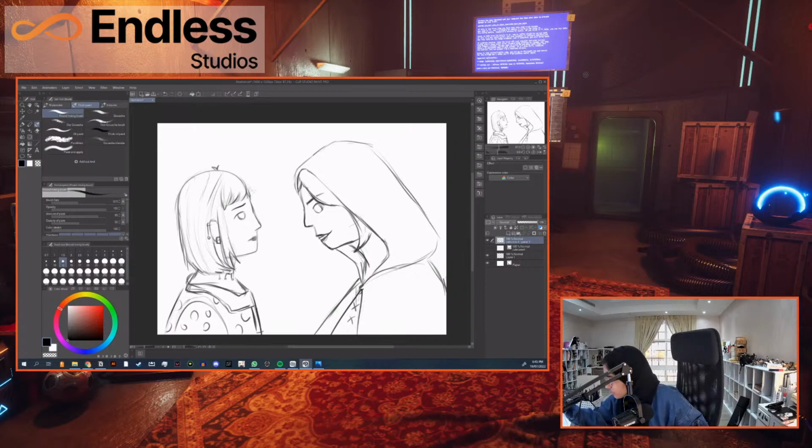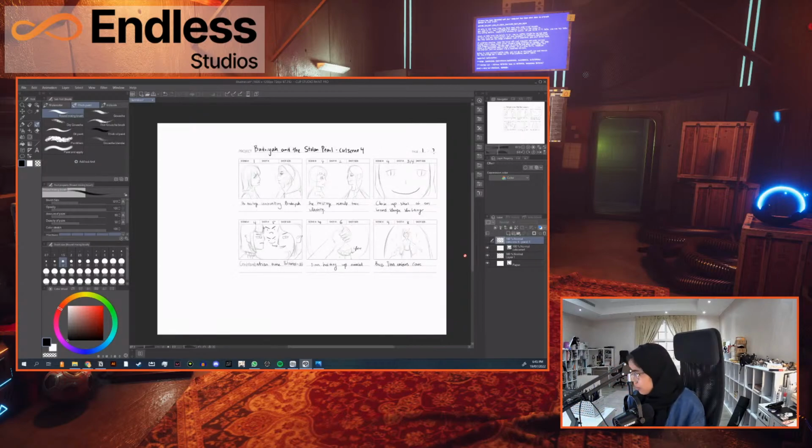Let's work on the second layer now, in which I think I'm going to be tracing over this initial drawing because it's exactly the same position for Badriyah. She doesn't need to look very different when it comes to her just regular look. She's going to be standing in the same position. She's going to be looking in the same direction. So for efficiency, I am going to be tracing over this. What's going to be different, however, is her face, because she's going to start crying. Maybe not. Maybe she'll get more angry, but she should have some different thing.